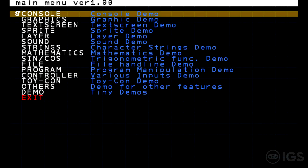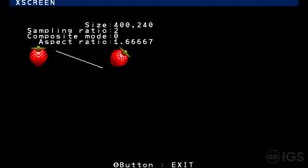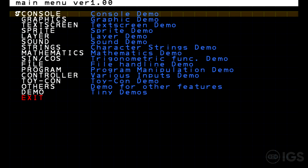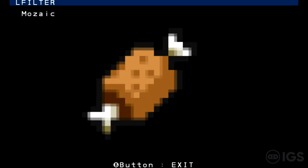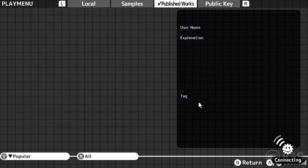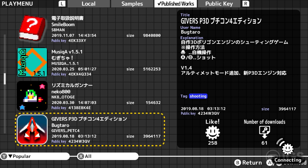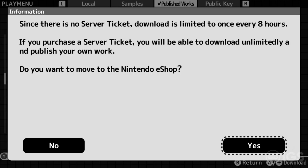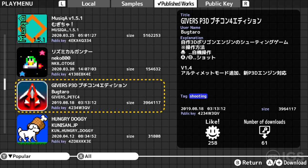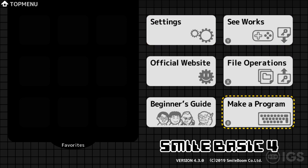Try this anyway. So console demo, you can change this as well. Okay. Oh, okay, you can check out sprites and that. Let's give this a go, will we? Yeah, why not? Oh yeah, we can't even. We can't even buy the damn thing. I guess we just gotta make our own. Make a program.